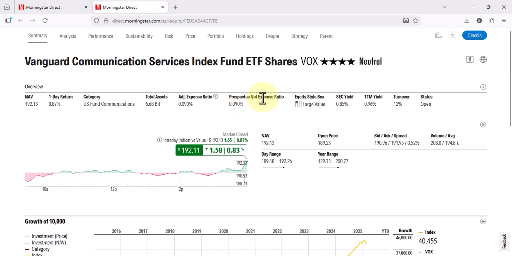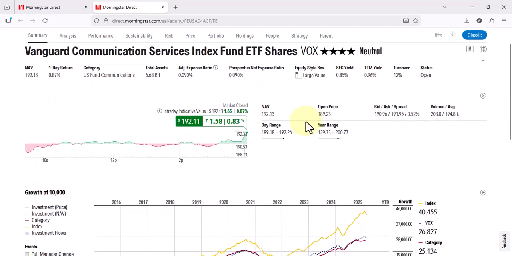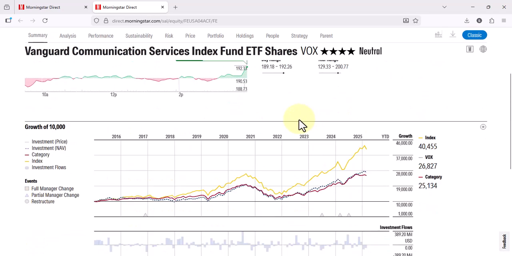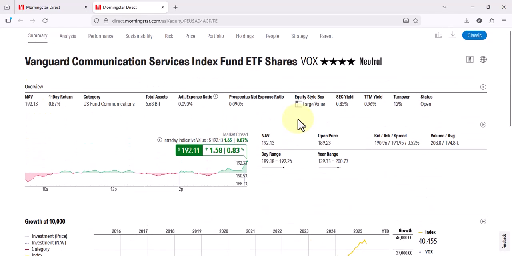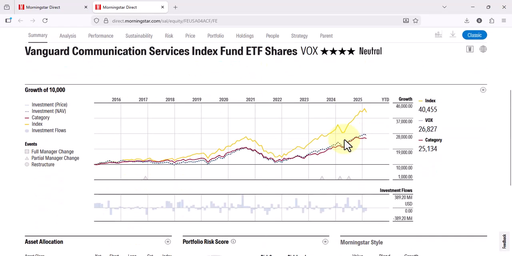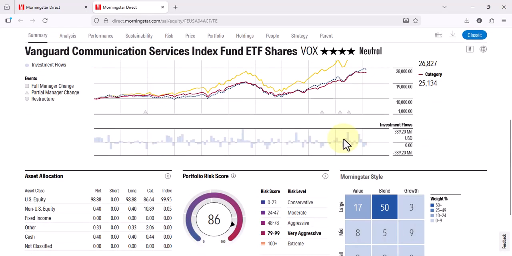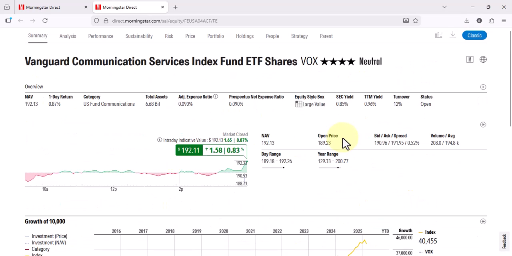So it's less than a quarter of the expense ratio of the other one. So this is what I'm going to choose because I want one with a nice low expense ratio. Has a lot of history. It's performed well in the past. And it should be a fairly good representation of the communication sector. So the ticker on that one was VOX.